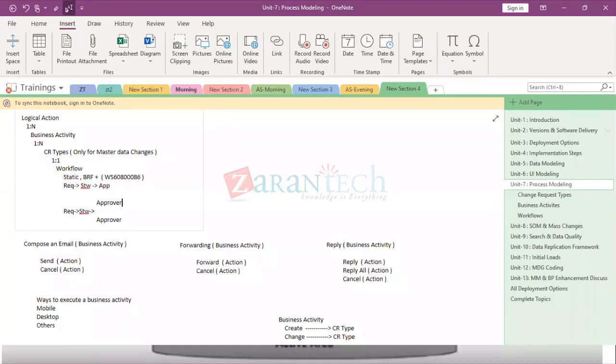The question might come, what happens if the template is not matching? Then we have two options. Either we can copy this template and create a Z version of it, or enhance it, or you can configure the BRF plus workflow for the same.